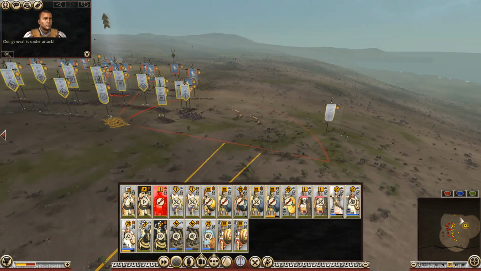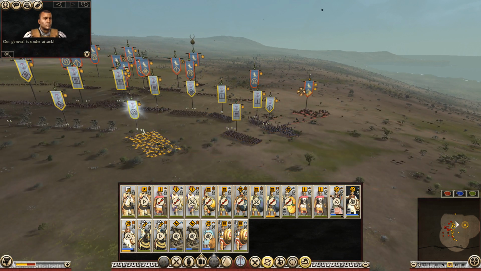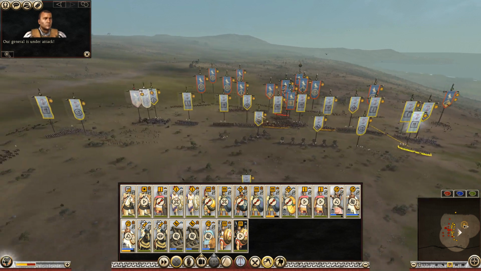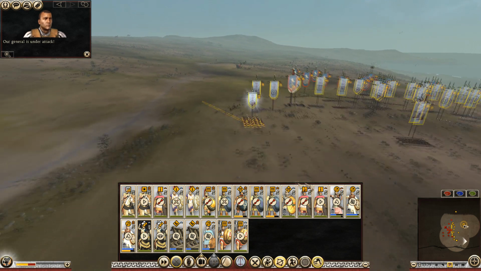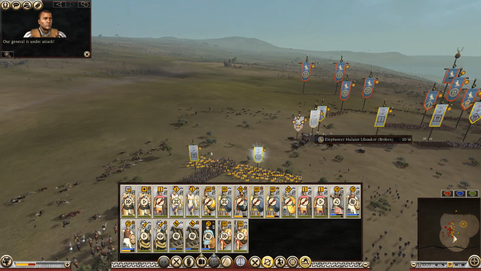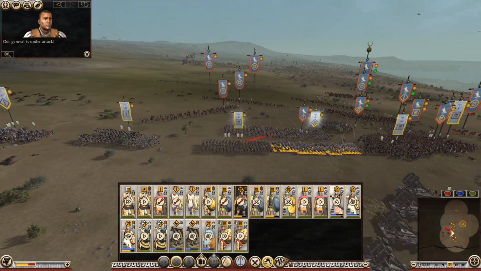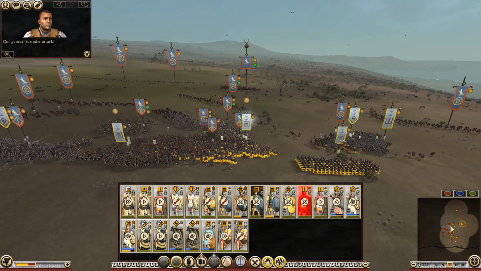Right, we've destroyed them. Let's get these guys. You guys start to turn these flanks. General out that way. Oh, oops, forgot to put these guys into phalanx.